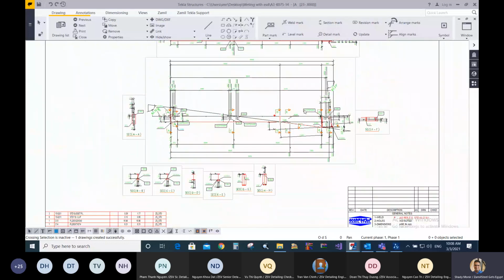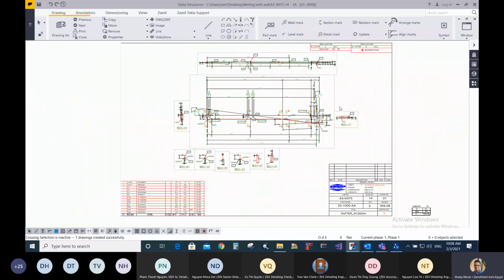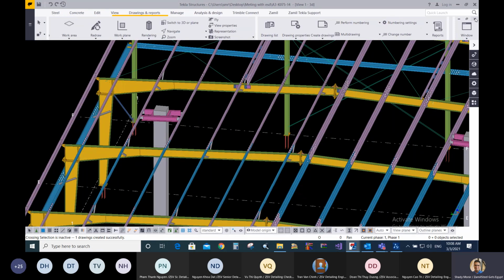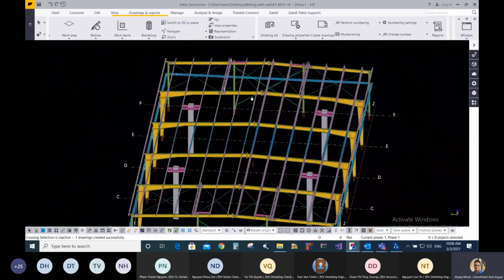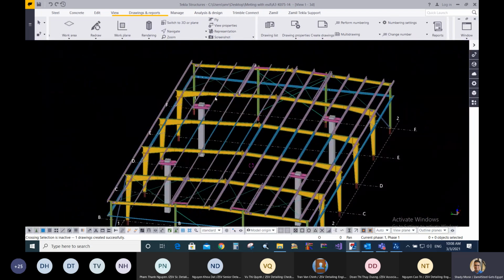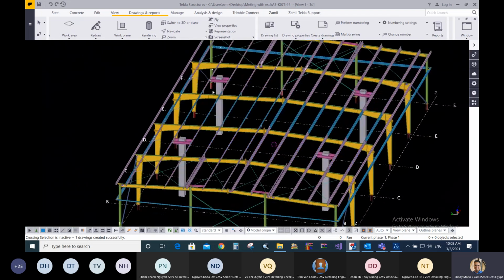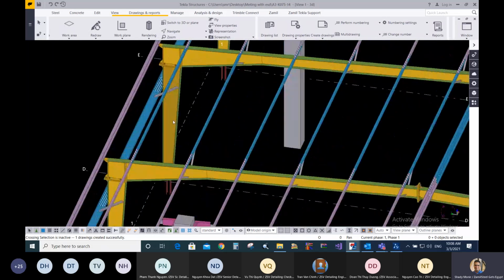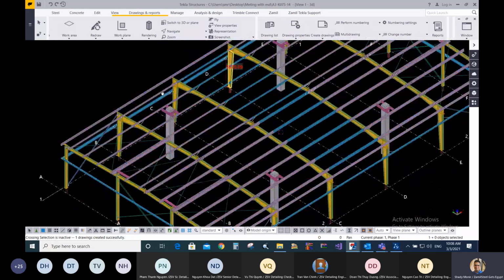So let's try to see our drawing, which is created by the drawing creator. So let's start. First of all, I'm going to start with simple drawings, and then we are going to go further. So first of all, let's try a simple BEB column.